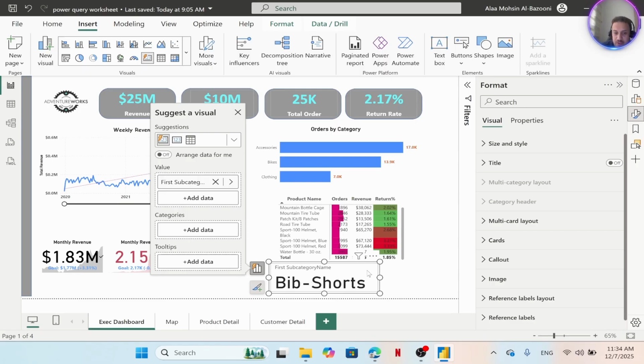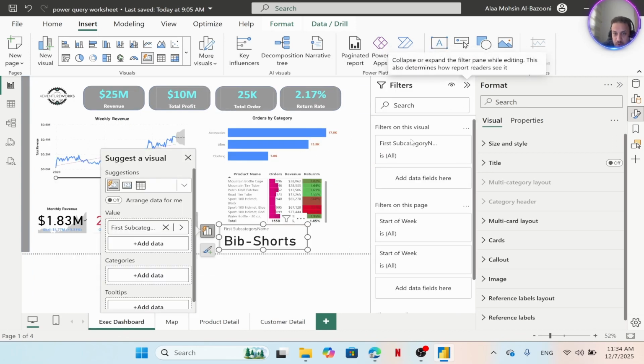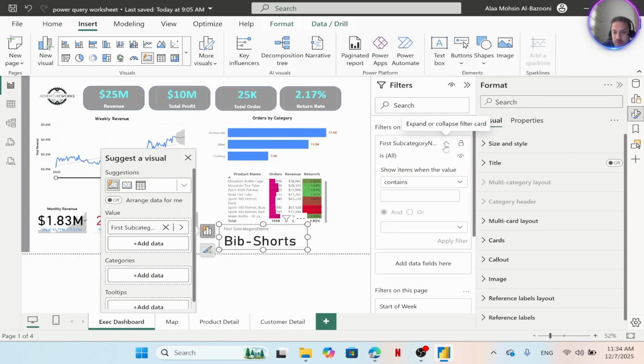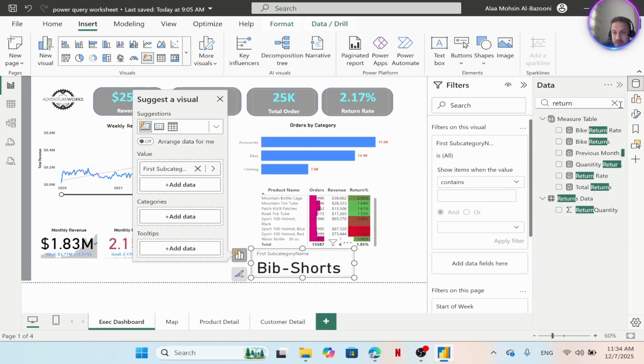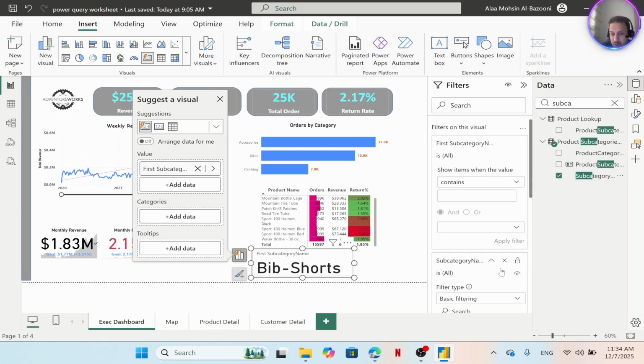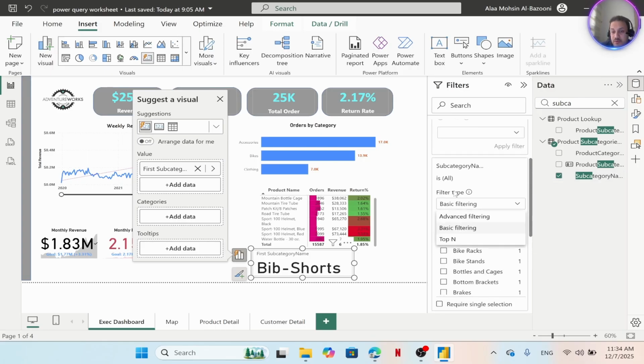Now if you try to filter this data, you have filters on these visuals. If you try to use the top N, you cannot access the top N from here. What you can do, go to the data pane. Search for subcategory, have subcategory name, add it to the add data field here, and then you can access the top N from filter type.